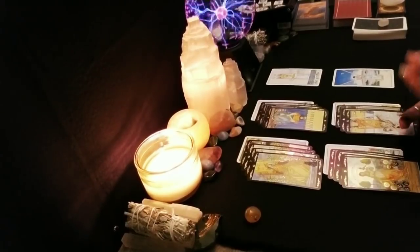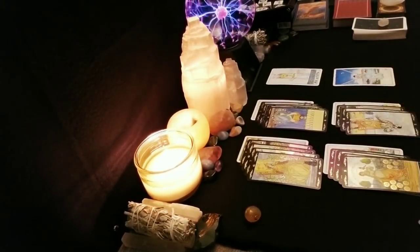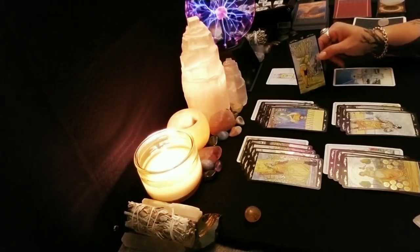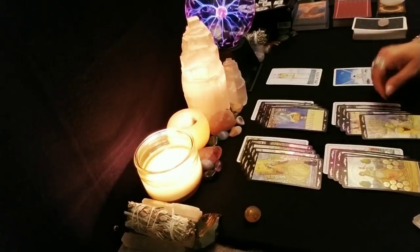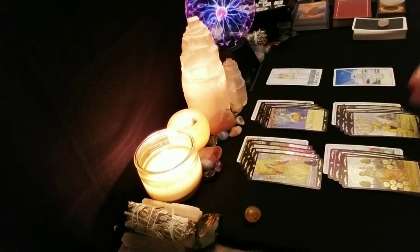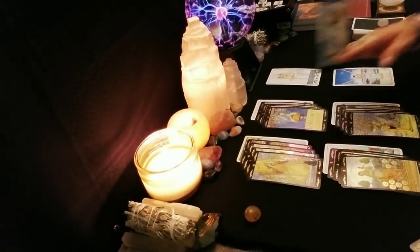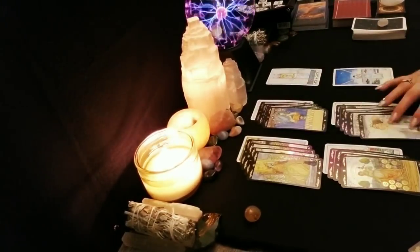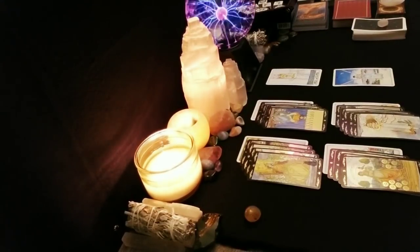Clarify the Five of Swords in the reverse, please. And this needing to apologize, we have the Ten of Wands here, is a huge weight on them. It's really hard for them to not be able to do it. Maybe you have them blocked or something. Yeah, the Ace of Swords in the reverse. I feel like you might have them blocked. Let me know if you have them blocked in the comments below. I'm curious to know.